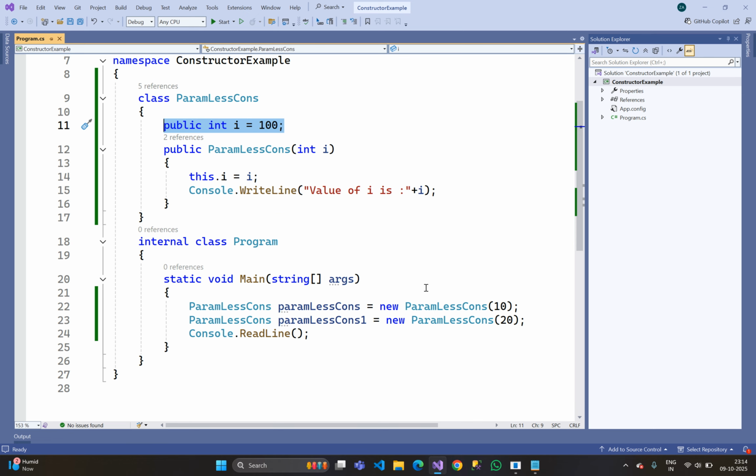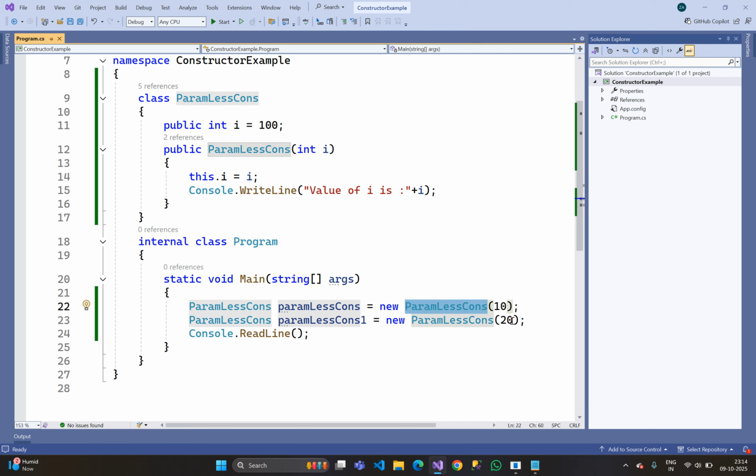So we require a parameterized constructor in this, and a parameterized constructor is also required to pass different values as dynamic values, with a separate copy for each instance, separate instances with separate copies with separate values.